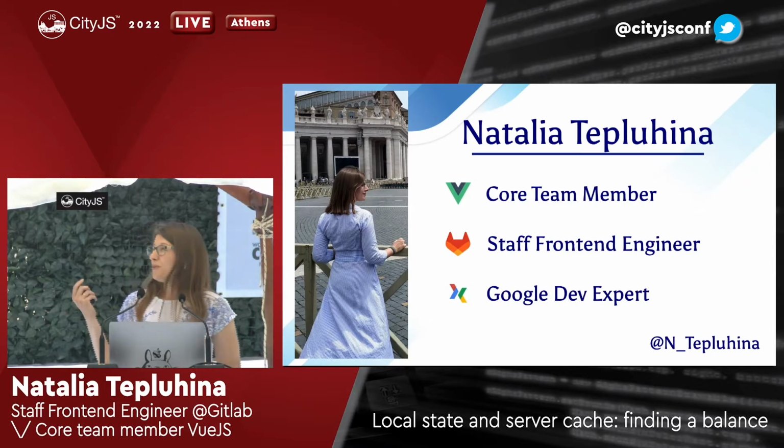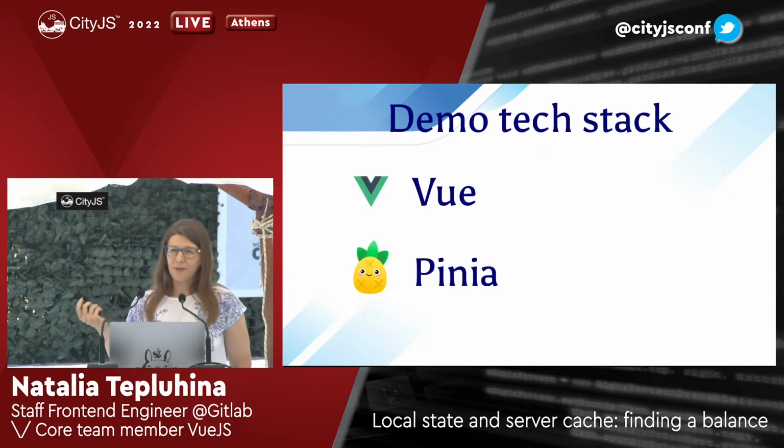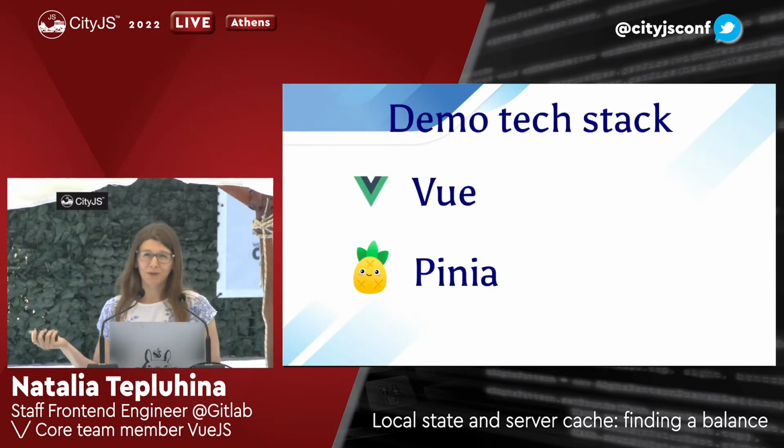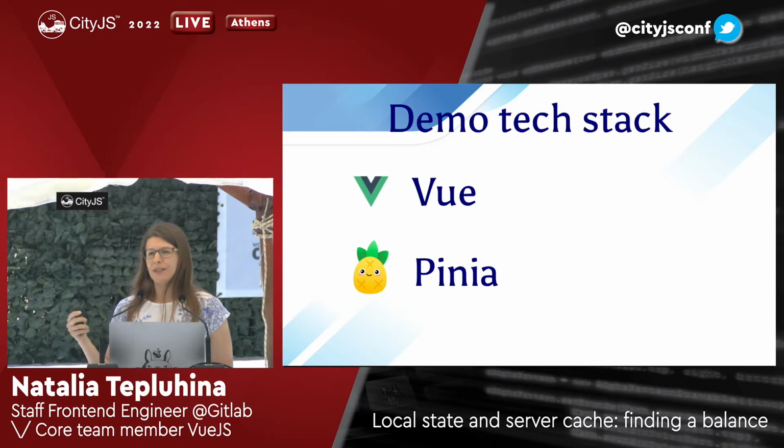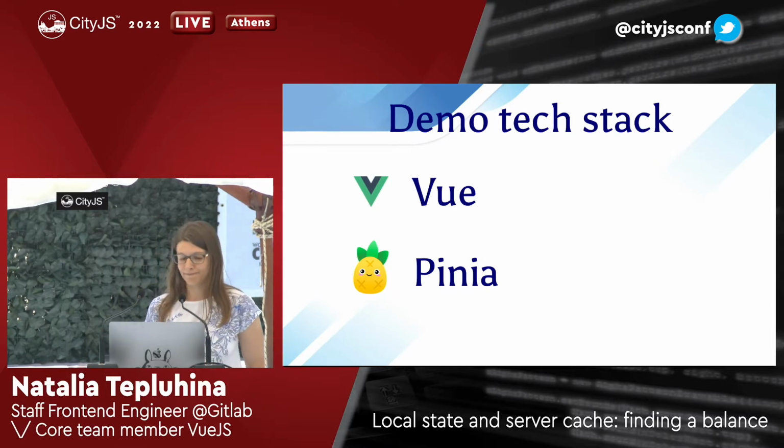Because I'm a Vue.js core team member, the demo for this talk is going to use Vue and Pinia. Pinia is a fancy Vue state management tool. But the problem is really framework agnostic, and the solution for this problem, at least one of the solutions, is also framework agnostic. So if you're not into Vue, it's completely fine to still listen to the talk.